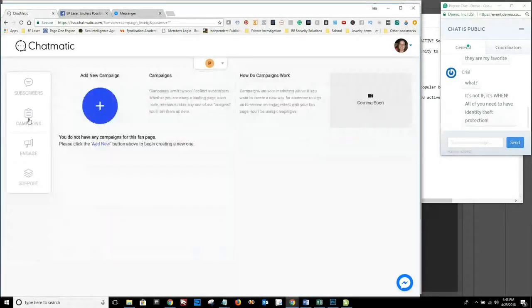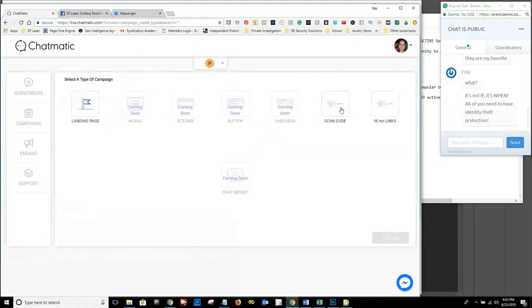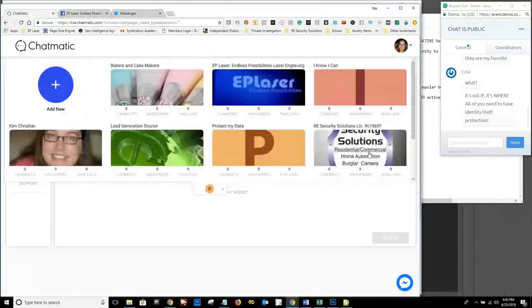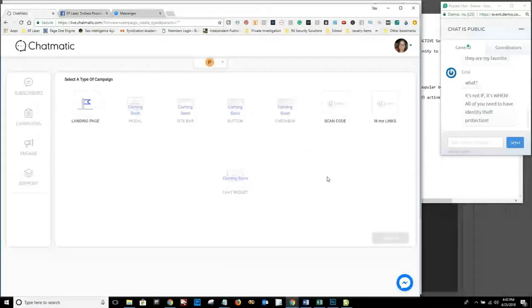Then you've got the scan code and the m.me links. Now those are kind of fun. Scan code is anything that's written. I think I've showed you guys this before, but each one of our pages has a scan code. What's nice with Chatmatic is that you can create like 500,000 scan codes if you wanted to. I have a couple of campaigns going on for RE Security Solutions, and I've got a scan code for it where it takes them to a survey. Now that's the one dilemma with the surveys. You set the survey up, and I did it for the keyword trigger, but theoretically we could do the keyword trigger to give the link to the survey, or you could do half a dozen different things, right?